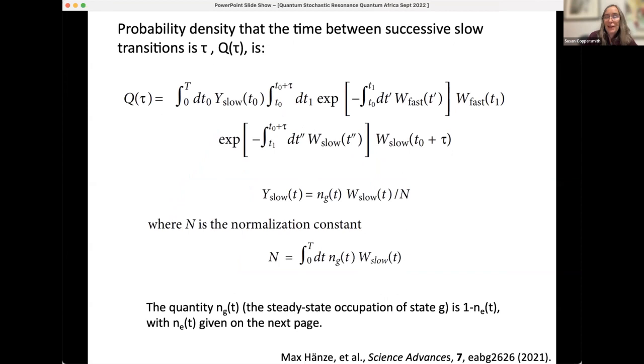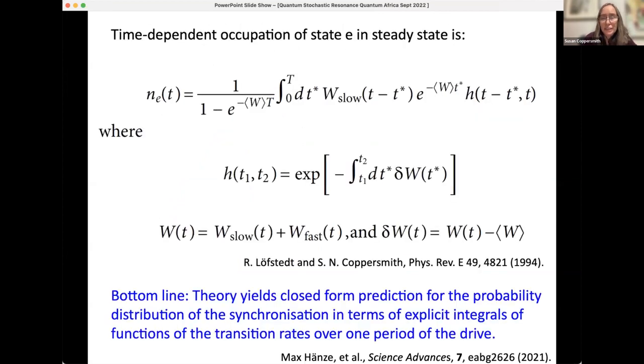It was fun because everything worked out in such a way that I have explicit expressions for the power spectrum and for the synchronization probabilities. And so when we compare, there's no fudge parameter, right? You give us rates, we tell you what we expect. One thing that's interesting about that is that it means you can test your assumption, because there's no approximation involved in the theory.